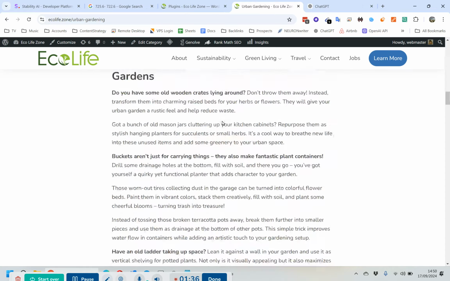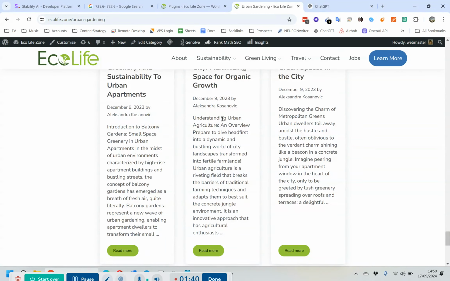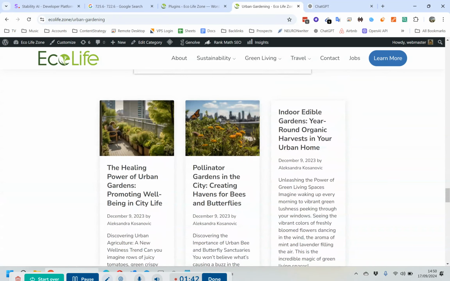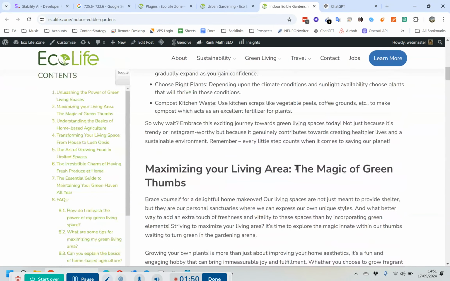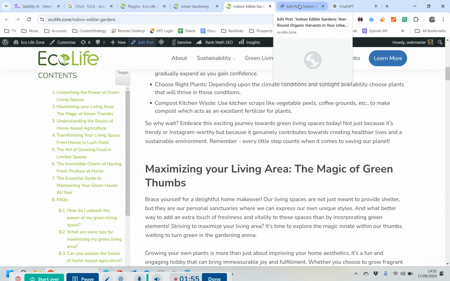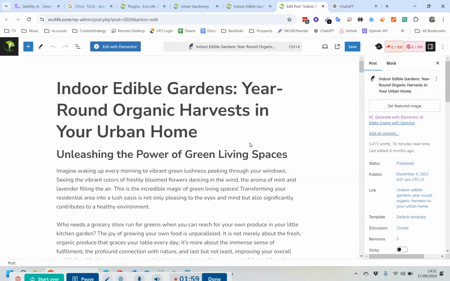So if we go into a category, if we go into some posts here, and then we'll find one which, for example, doesn't have a featured image, so it could be a good one to test. And then what I've also found is you need to have the Gutenberg on.